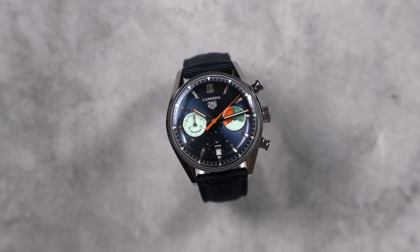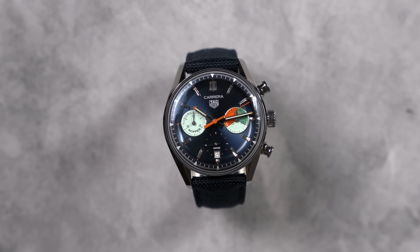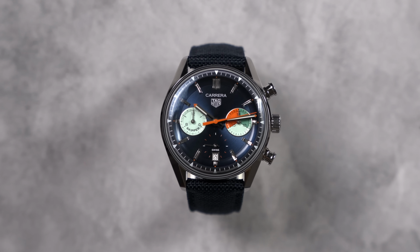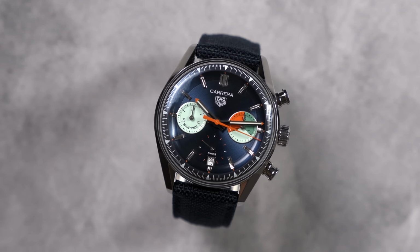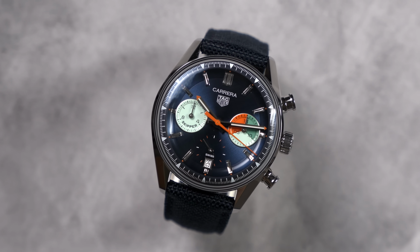So I feel like Tag Heuer is going down the right path for the most part, and then they have some strange moments where they see an opportunity to make a lot of money. That's kind of what you expect from a corporate entity, though. That's what they're going to do. Part of Swatch Group is model lines, model lines, model lines.